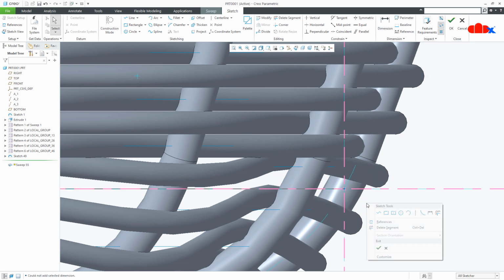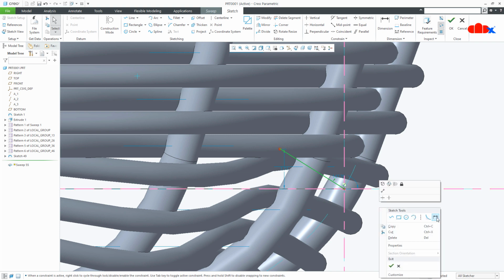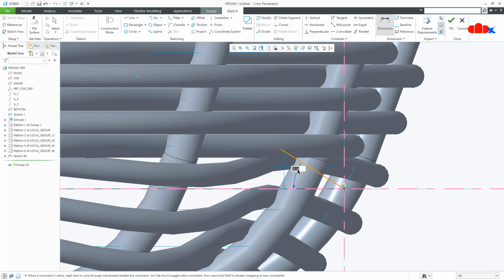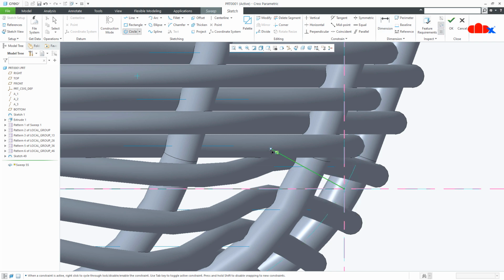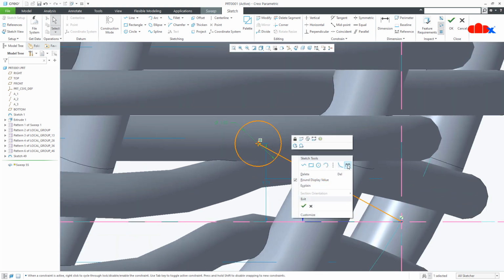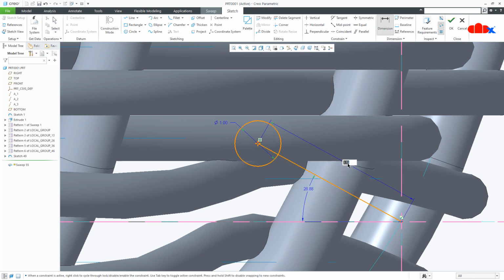Delete this, and this time you draw a line inside. And this angle will be 28.88. Now draw a circle, just like this. This is 1. And this is also 1.